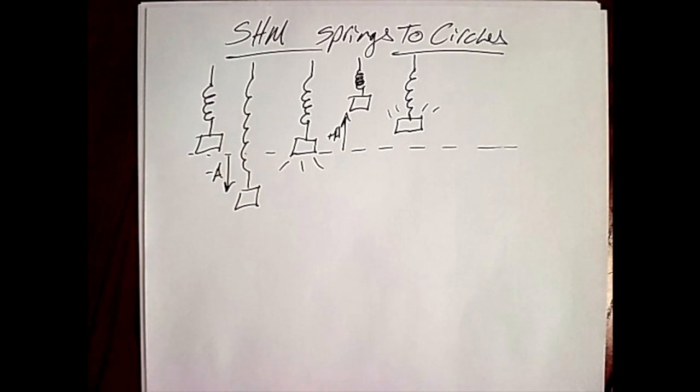SHM stands for Simple Harmonic Motion. The definition of simple harmonic motion is repetitive motion that maps out the same path indefinitely for an extended period of time. There are multiple examples of this, right? The majority of which we will be focusing on are springs bouncing back and forth, right? This can be vertically up and down, a repetitive path that continues indefinitely, or horizontal, right? Both of those have different nuances because of the direction of the force, but nevertheless, it's repetitive indefinitely for a long period of time.